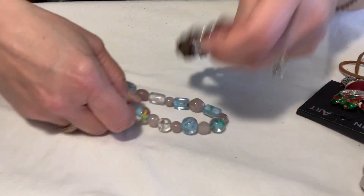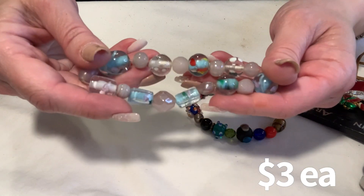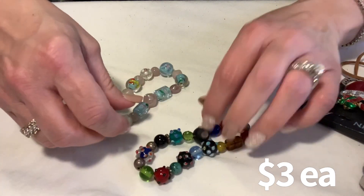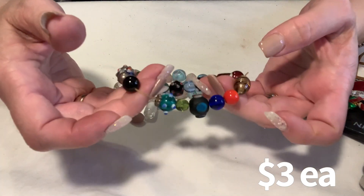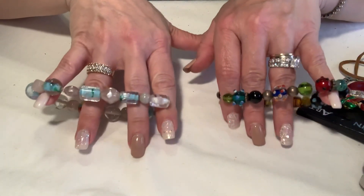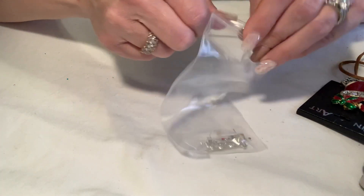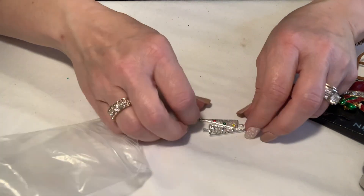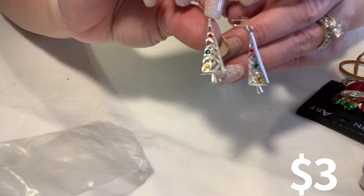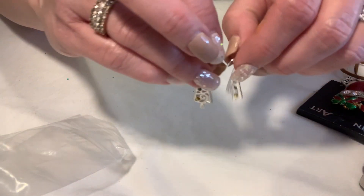I had two glass bead bracelets — these are like a soft pink color, almost like marble-looking. And then I had these as well; all glass beads. One is pretty stretched out and the other is starting to feel like it could burst. They definitely need to be repurposed or restrung, but I would do them separately at the same price. And these Christmas earrings — they're not marked, they're not silver, but they're so pretty with little colored rhinestones going up the tree like ornaments or lights.